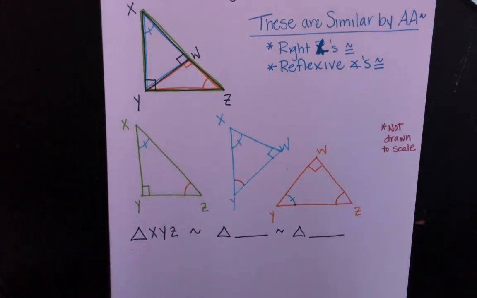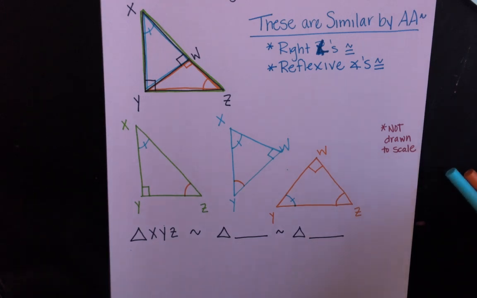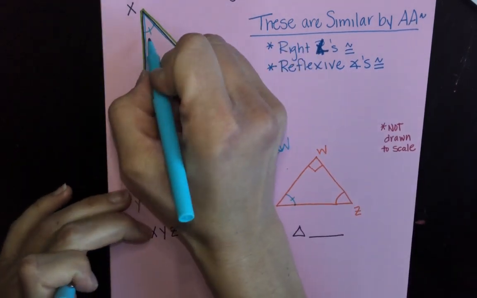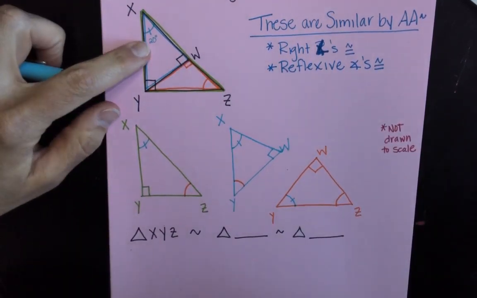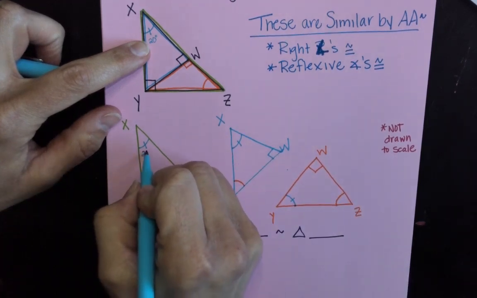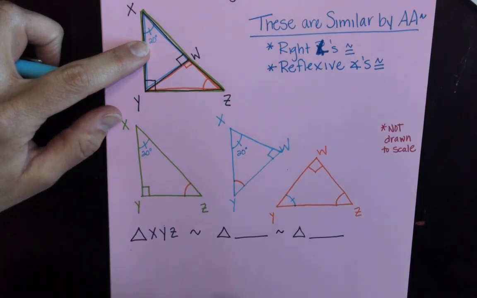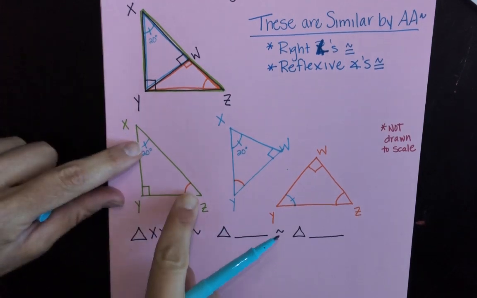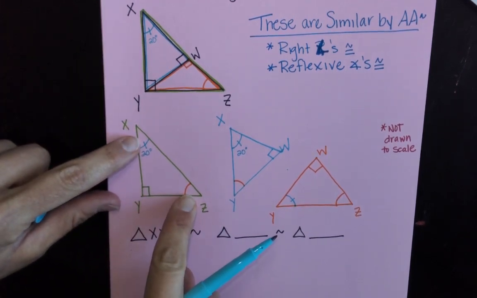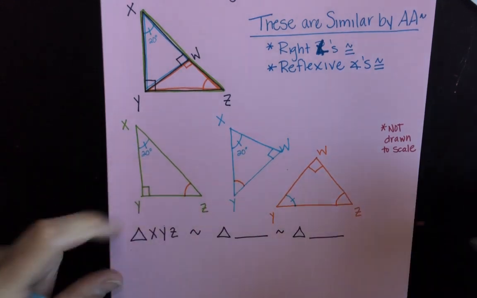And if I'm unsure, I can always throw in an extra value or an arbitrary number just to help. So let's say I thought this guy up here was 20 degrees. Just 20 degrees. That means he's 20 degrees here and 20 degrees here. Well, if a triangle is supposed to add up to 180 degrees, and I already have 90, that means these two have to add up to 90. Well, 90 minus 20 makes this one 70.